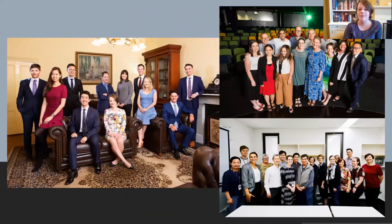The other thing that I'm incredibly blessed with is the ability to work with such amazing people. And so I just wanted to share some images to sort of give you an idea of how large research really is. So these are some of the collaborators that I work with across numerous institutions, the University of Melbourne, the Centre for Eye Research Australia, and the Bionic Institute in particular. And really, all the work that I do couldn't happen without these large teams. So it's an incredibly blessed job to have.